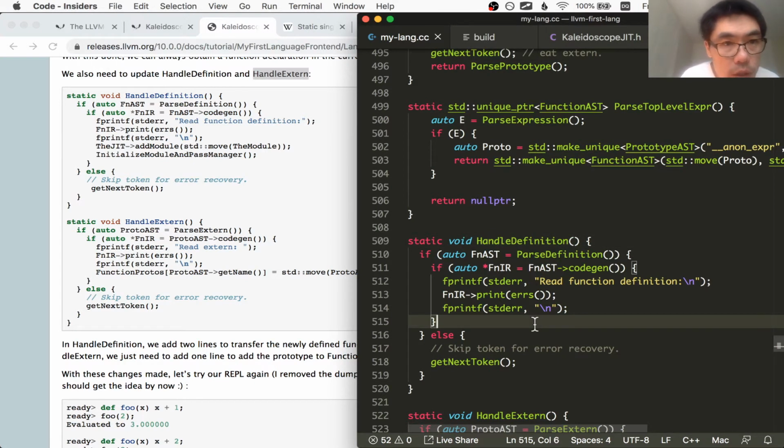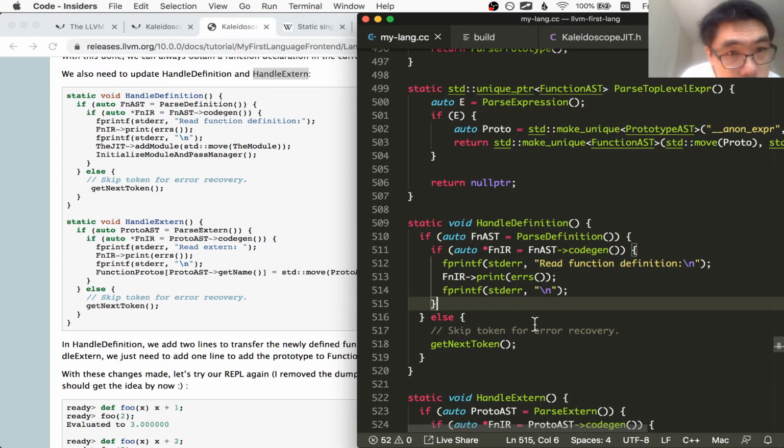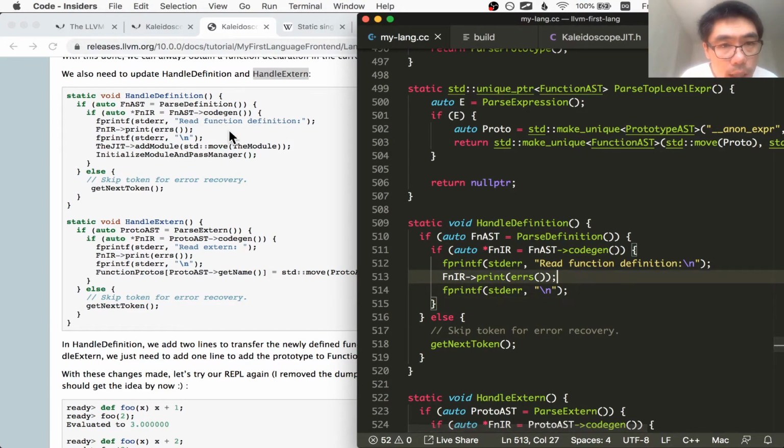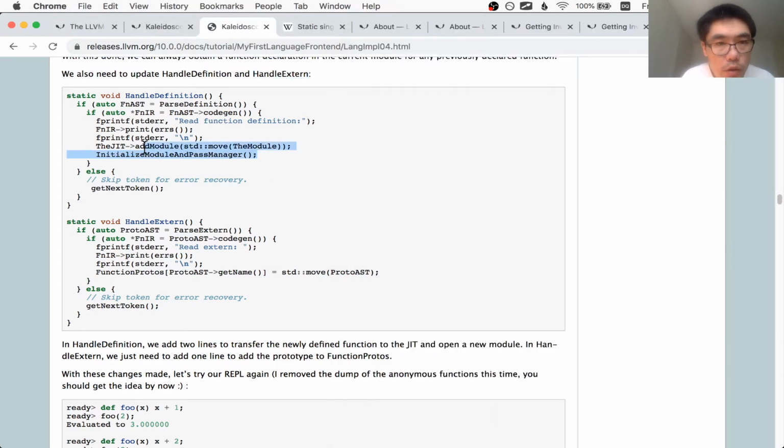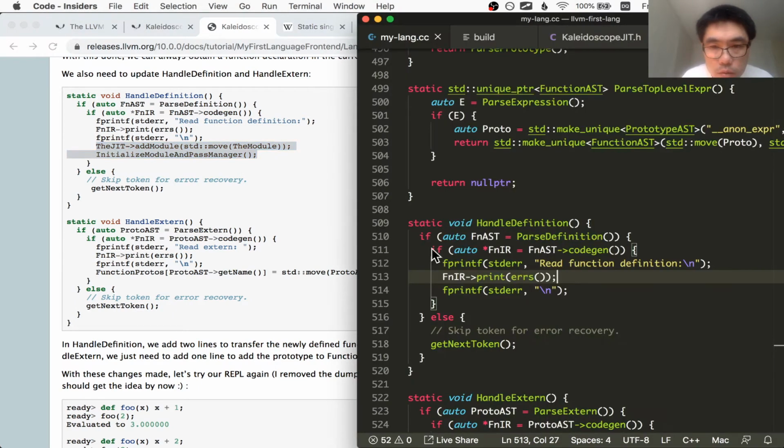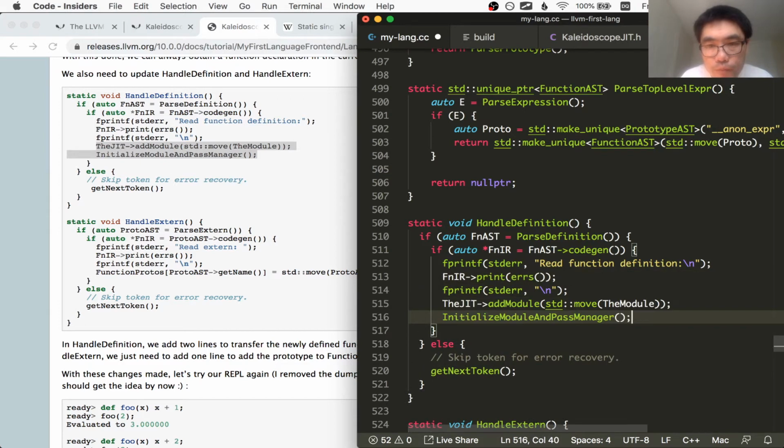So, we update it by adding the module to the JIT, and then reinitializing the module and pass manager here. Okay.